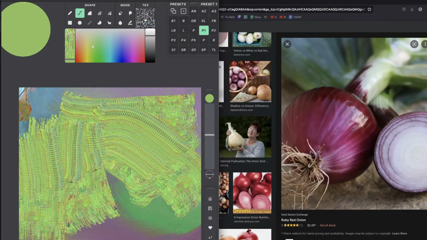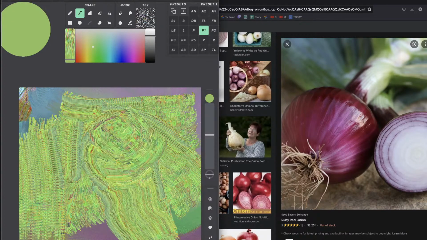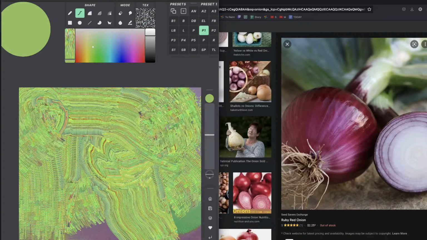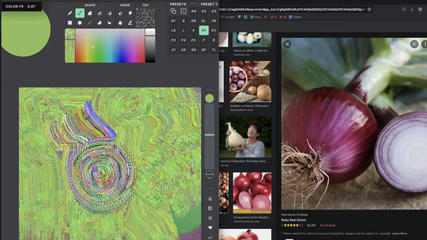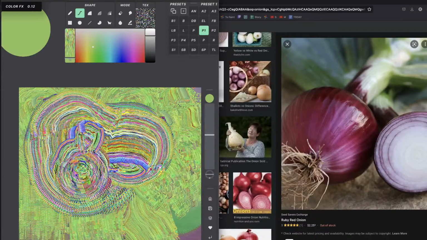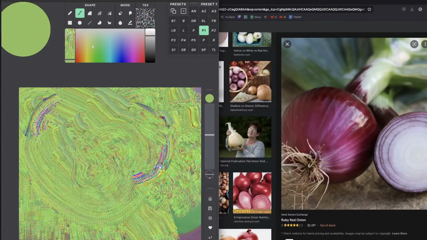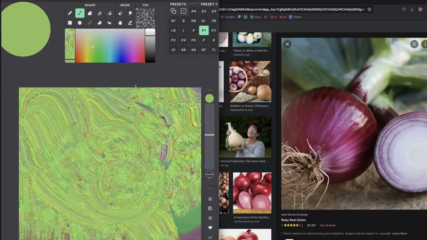So I've taken it out. Look at this crazy texture, guys. It's just bonkers. It's so much fun to paint with this.